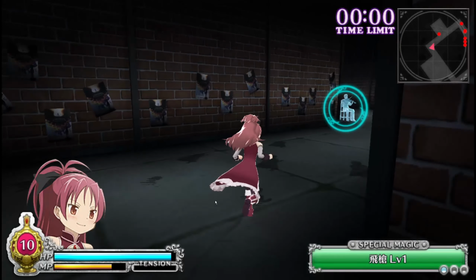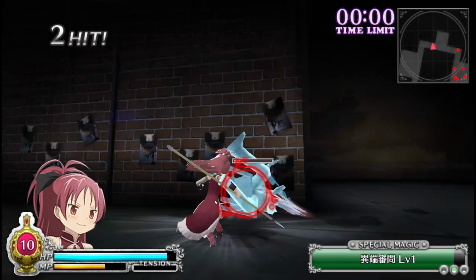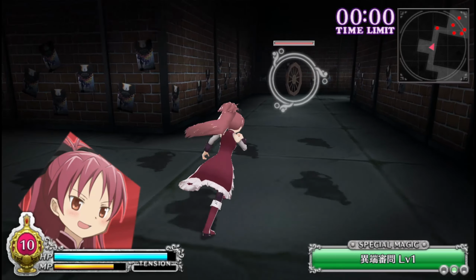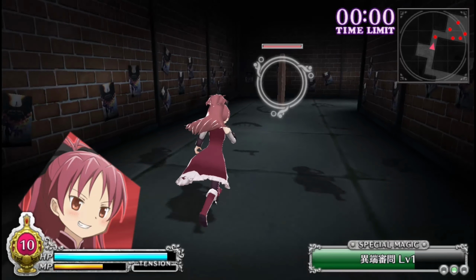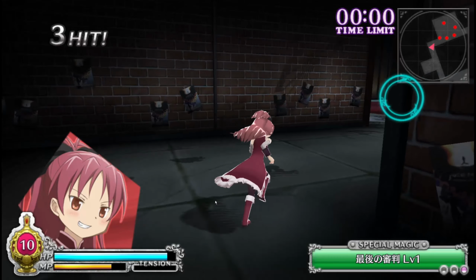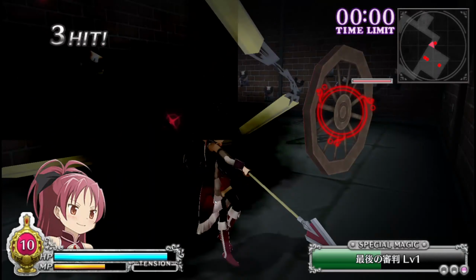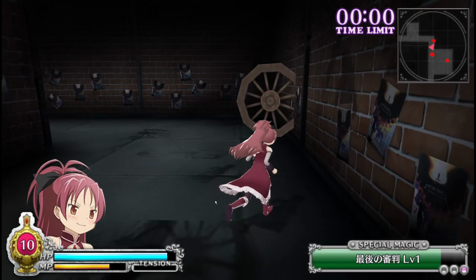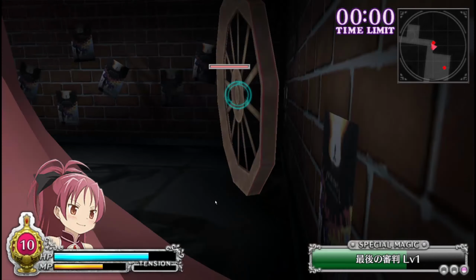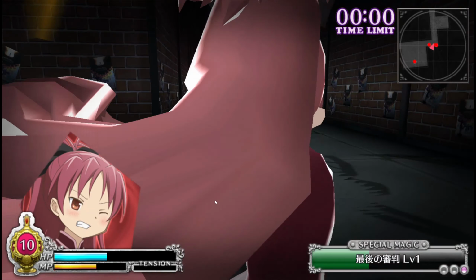Pretty good moves, though, on her part. Cool. Ah, man. Didn't even do any damage. Like it missed outright. Oh, it has to be right in front of her. That is apparently the downside of that move. The funny thing is, I thought about it, and Kyoko's biggest weakness is that her moves seem to be the shortest ranged out of all of them. I mean, even Sayaka throws her swords, and I'm getting trapped.